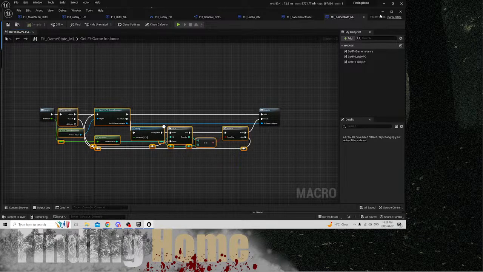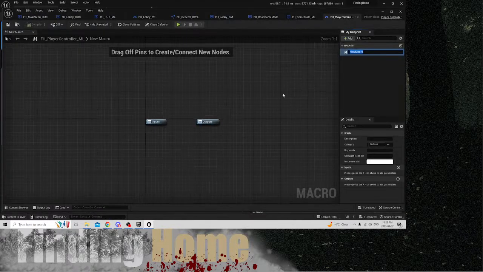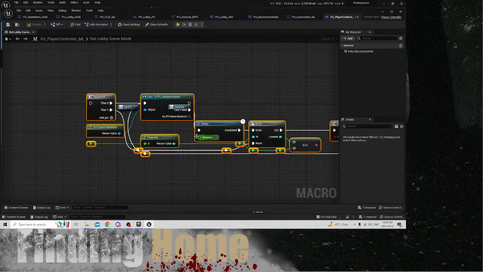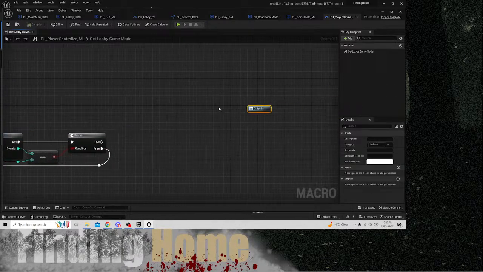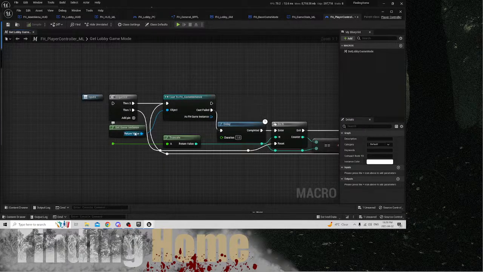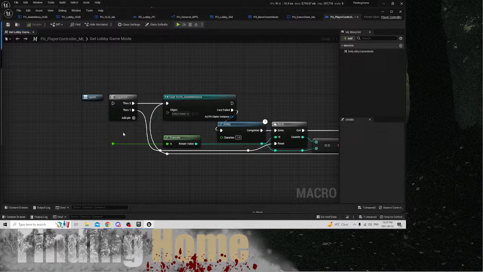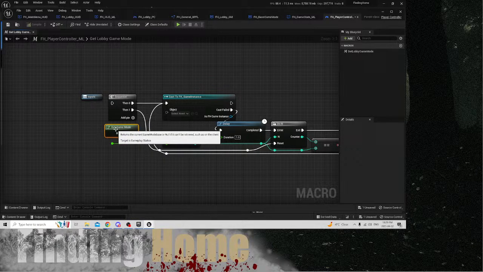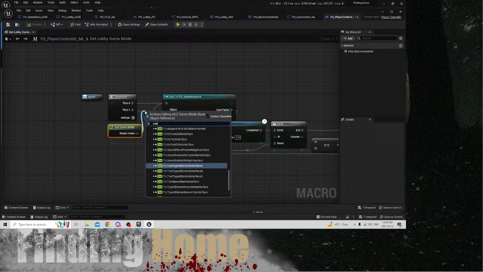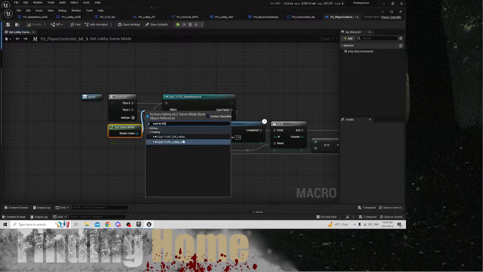Control C, and then I can open this, get lobby game mode, and I can hit paste, throw this over here. We're doing get game mode, cast to lobby game mode.